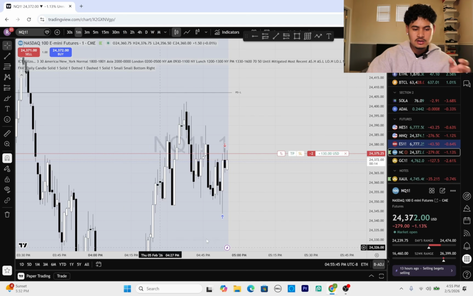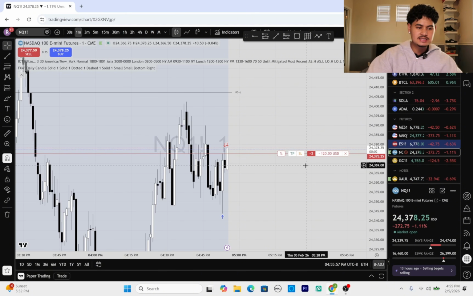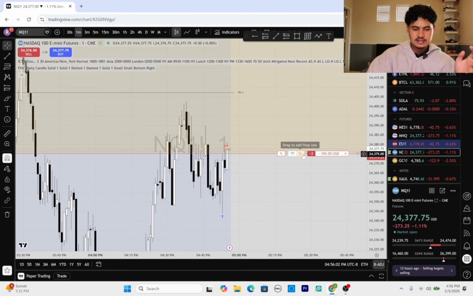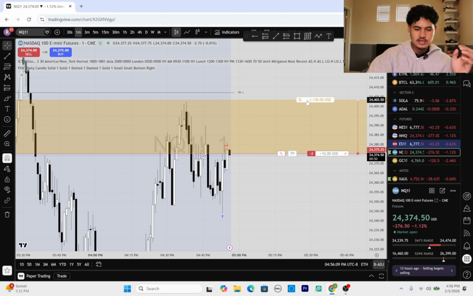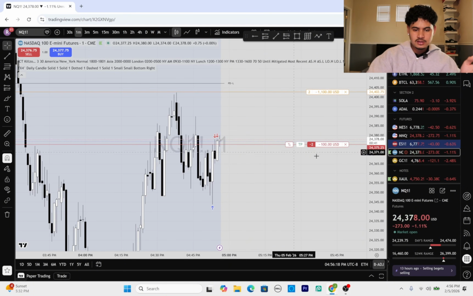So say you're doing 2 contracts, now it's going to be $40 every point move. So say you want to sell, now we're in a position of selling, so it's going to move $40 every time it moves a point. You can also set stop losses and take profits. Since we're in a sell position, our stop loss is going to be higher than our position. Say you want to have a stop loss of all the way up here. You can move it right here, and it shows you how much money you're going to lose if you set your stop loss right there. So set your stop loss right there, and then you're going to want to press confirm. So that's your stop loss.